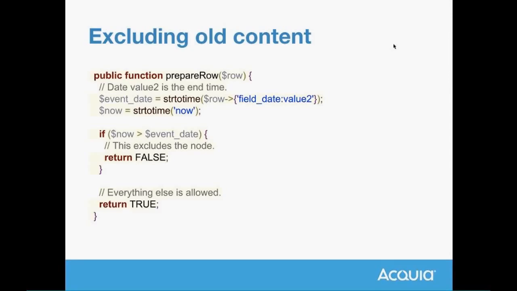And then afterwards, you just need to return true, and so if now is less than event date, i.e. the event is in the future, it's going to return true, and it will continue with doing whatever it needs to do to migrate the data in. So that's literally all that I needed to do and write custom code for the migration anyway. So a lot easier than having to write hundreds of lines of code to do mappings and all sorts of other things. All right, so onto some interesting views.